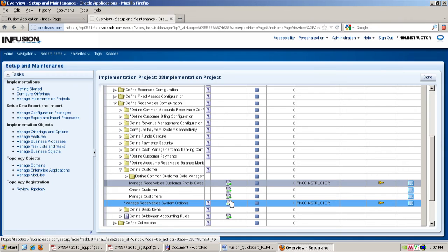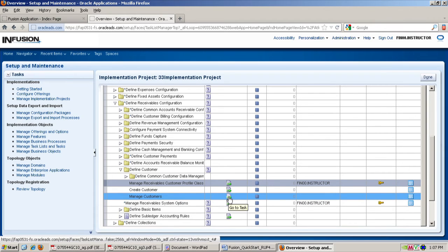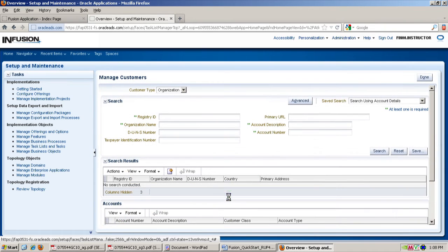Now, if we're creating this customer from scratch, then that would be one of our fields that we would be asked to supply up front. So I needed to do a search parameter. We're looking for their ID, their account description, their organization name, and we're going to put into the account number field this particular account. It's going to be 10040. Let me go ahead and do a search.